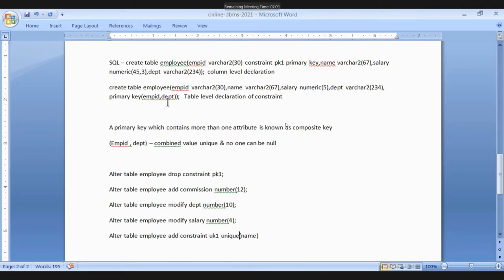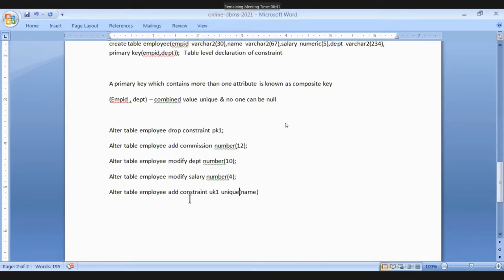That is the advantage. In table level, we can also write one column. It is not that we always have to assign a combination attribute, but it is the advantage that table level gives us. Now, for not null there is no question of combination, isn't it? Not null is a constraint which has to be assigned only at column level.